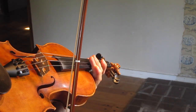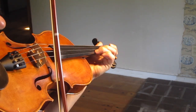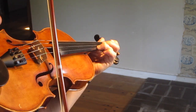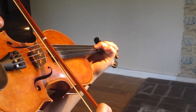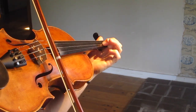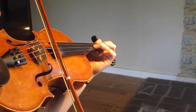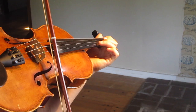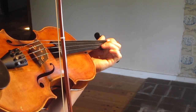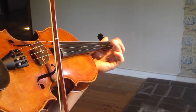Okay, let's start at the beginning of the B part, play the first two phrases. So starting on the high A. And theoretically, you could play that first phrase of the B part again as the third phrase, but I never do. I always play this variation.